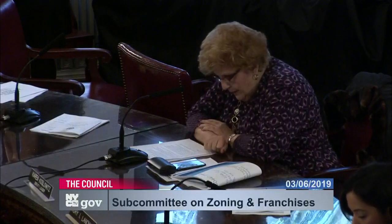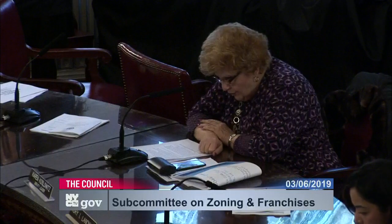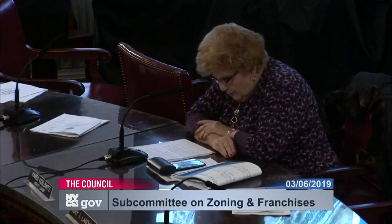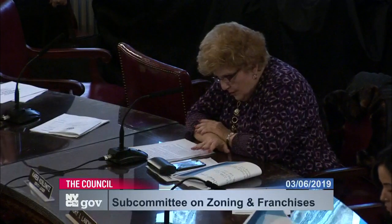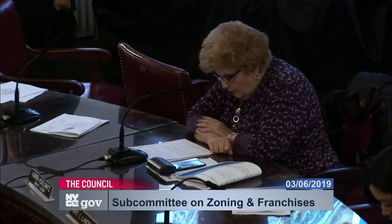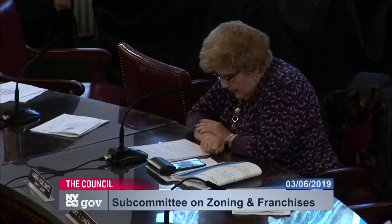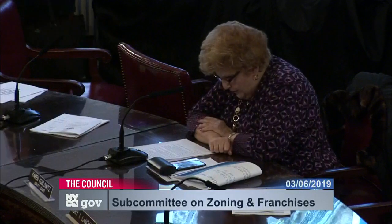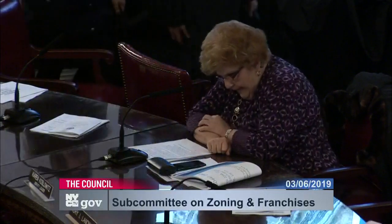I want to make clear that the affordable housing in this project needs to reflect affordability for seniors in my district, those in retirement age, and I will not settle for anything that does not serve my constituents' needs. We have had several discussions with the applicants to make sure this project can provide real affordable housing opportunities for seniors. We all recognize that the workforce MIH option is unresponsive to the needs of seniors, and we will continue our discussions to ensure that we have truly affordable housing by the end of this process. I look forward to hearing the testimony from the applicants and from the public.